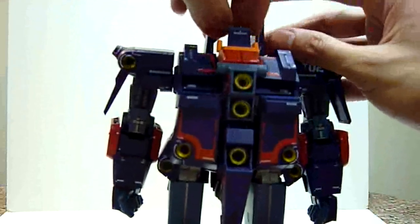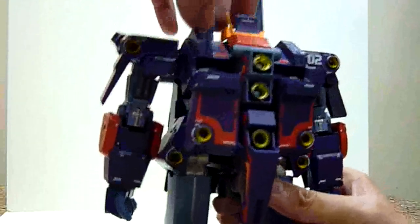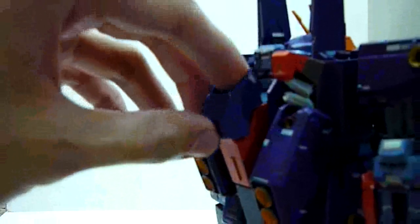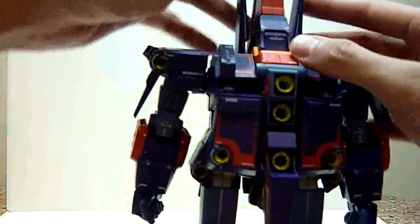And what you do on the next part, let me just adjust the head a little bit more. Okay. What you do on this part, okay, over here, flip it this way, okay? And you flip this whole portion up. That should cover the head. And this is where you're done on the top side.